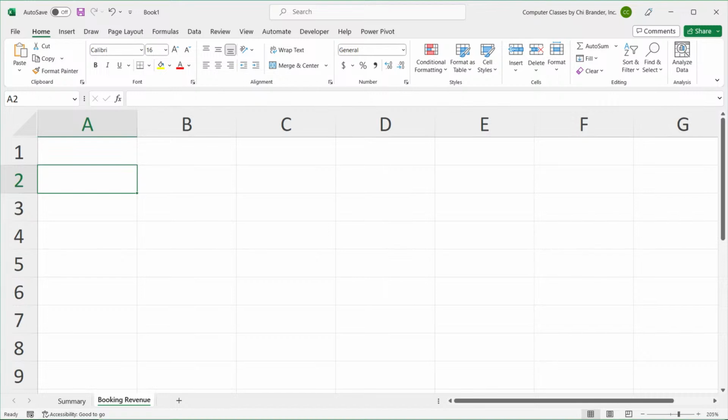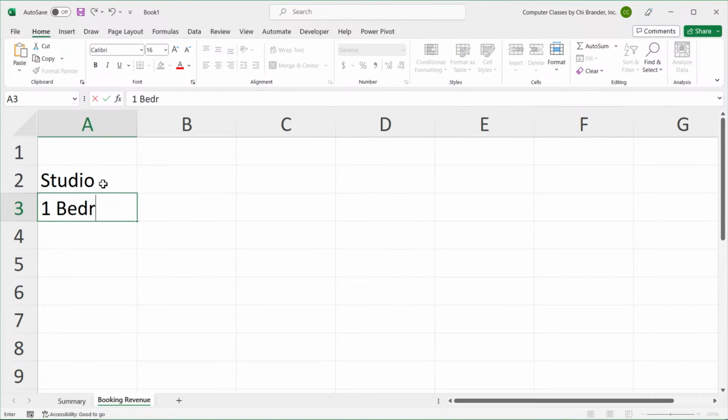So let's see, what type of rooms would we have? Let's just call it studio. Let's add a couple more rooms here. Let's call it one bedroom, I guess, and two bedroom, something like that. That should be good enough.